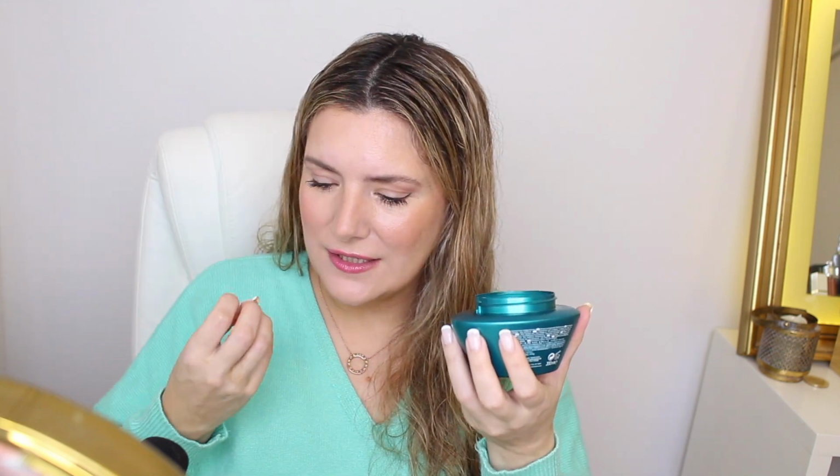Wow. Why do most Kerastase hair masks smell so good? I feel like I keep saying that when I open one. It's very, very rare that I will find one disgusting. So fresh and herbal. Let's see the texture.